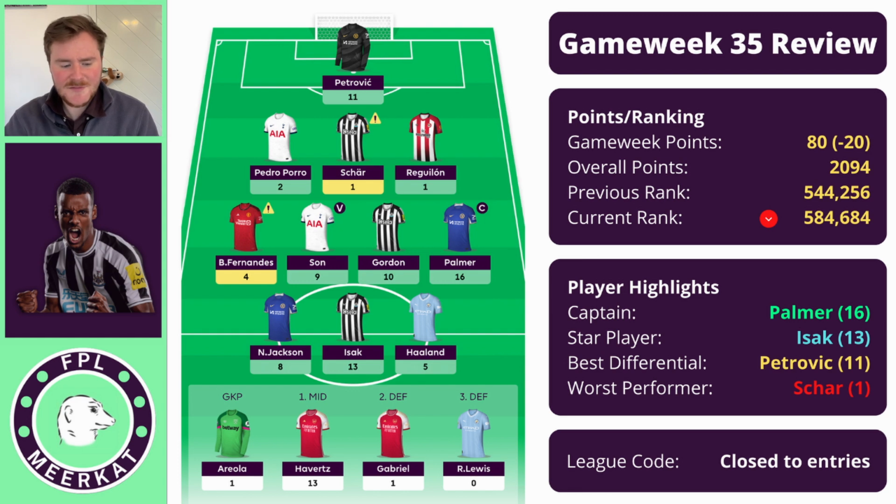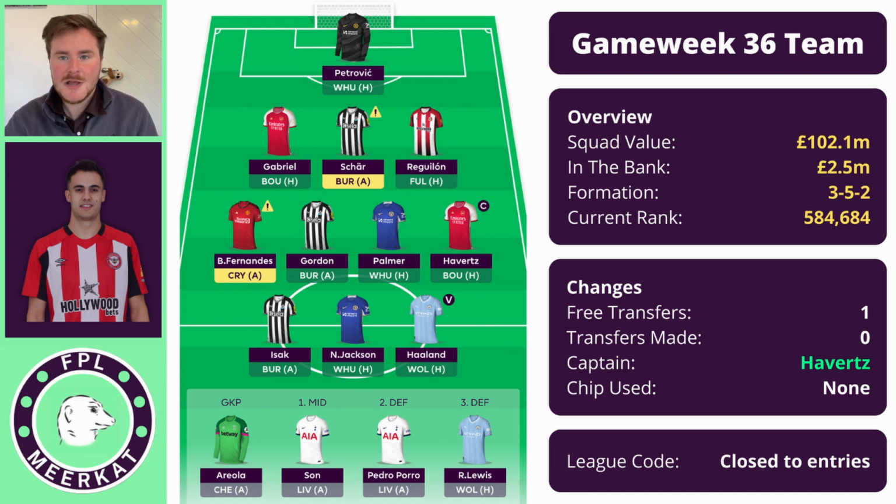So out of the 7 transfers I made, I think 4 of them were good. 1 of them was okay, and then 2 of them, the 2 defenders there, Cher and Porro, were a bit underwhelming. So yeah, a small red arrow there from 540k to 580k, which still pains me to say, given I was so near the top 100k just 2 weeks ago. But moving on to Game Week 36, 1 week before the bench boost gets activated for the double game week.